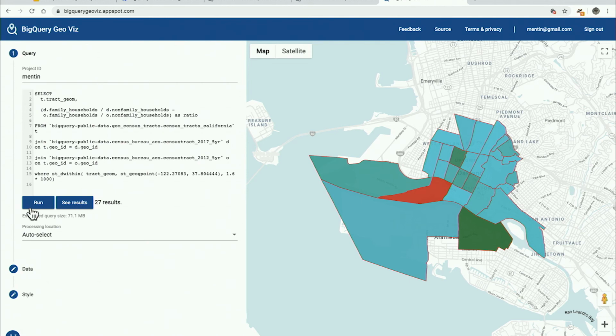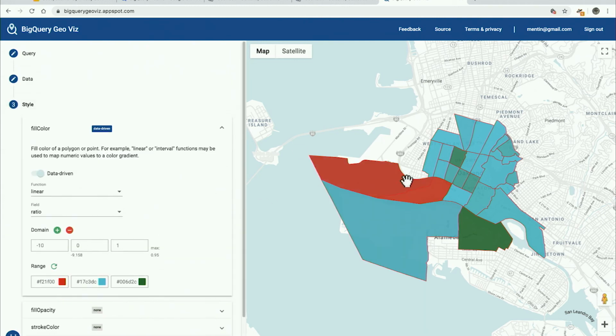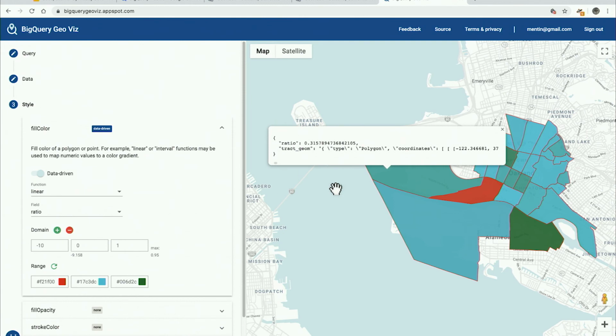So the query I have here also joins it with more census tracts with actual data, and I might be able to color it. So that's where color comes in, but let's stop here and take questions.